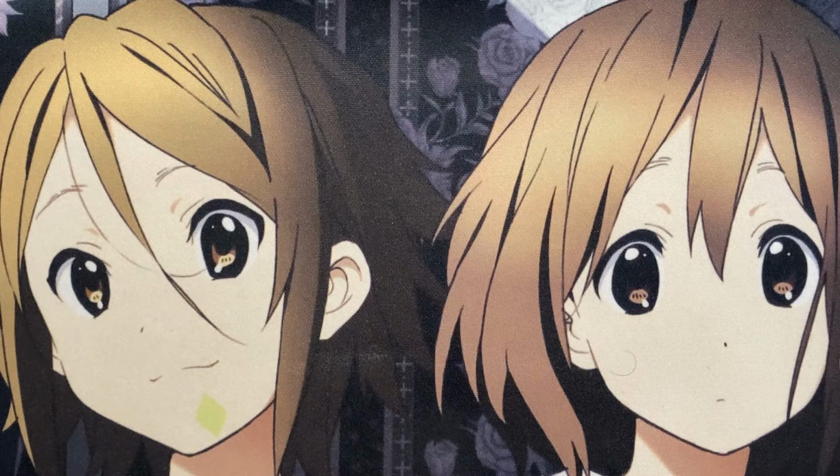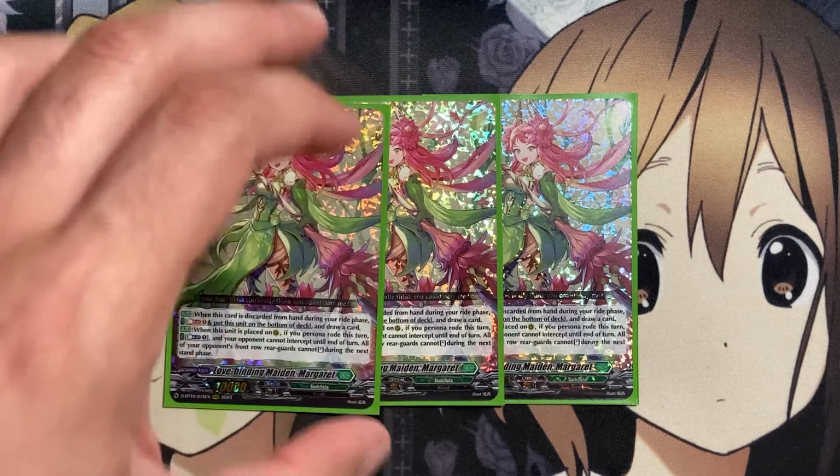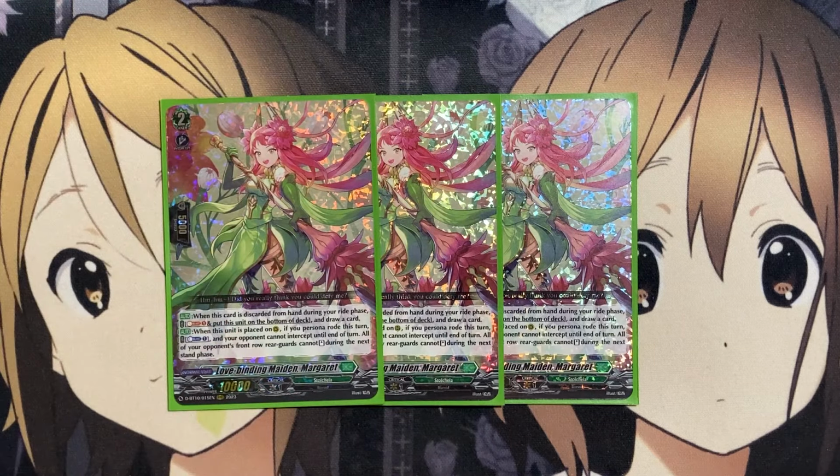And then for the other grade, choose 3 copies of Love Binding Maiden Margaret. When discarded from hand during your ride phase, you can Soul Blast 1, put it on the bottom of your deck, and draw a card.